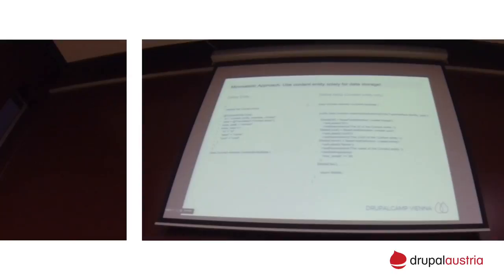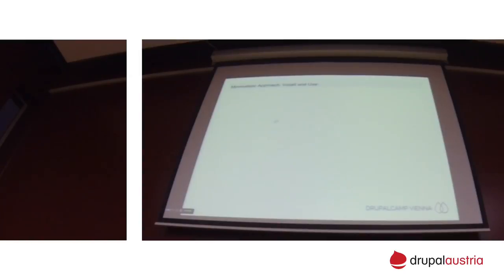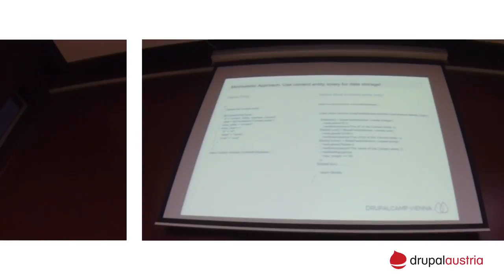The fields being used for this entity are defined in a function called base field definition. We have the standard fields defined, and we can add our own fields. In this case we add a field called 'name' that is a string, has a label with 'name', a comment, and is defined as a maximum length of 60. And you can add more and more fields. But for the minimum, that's all there is. With this definition you define an entity that has all the stuff needed to define the entity type and one field: name.